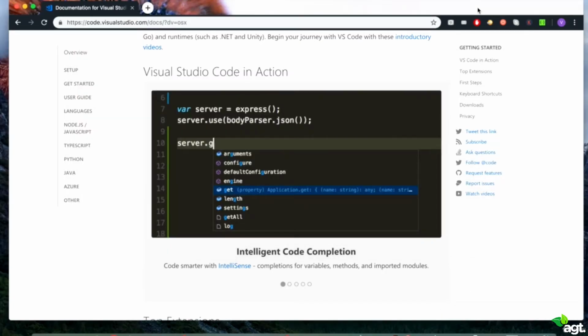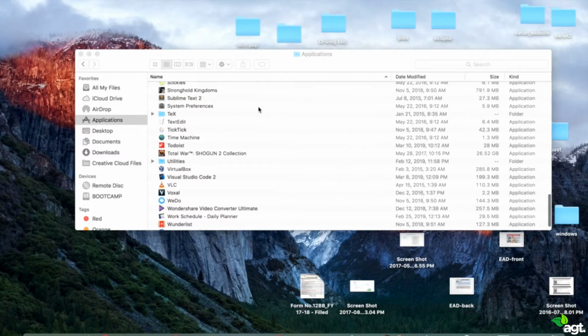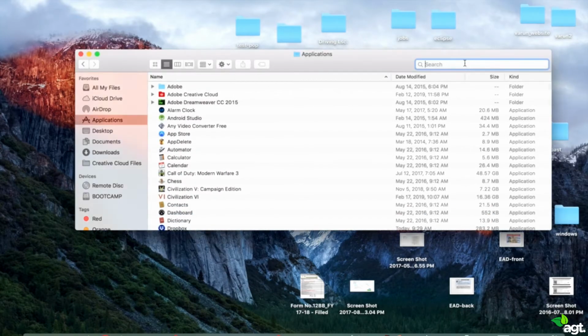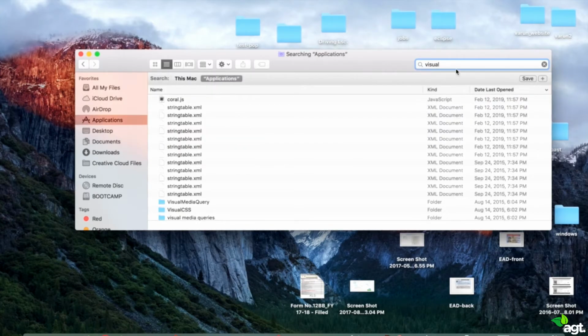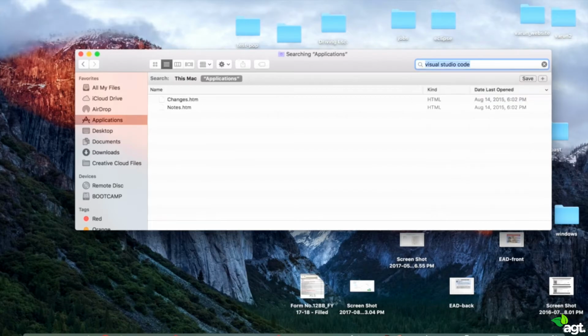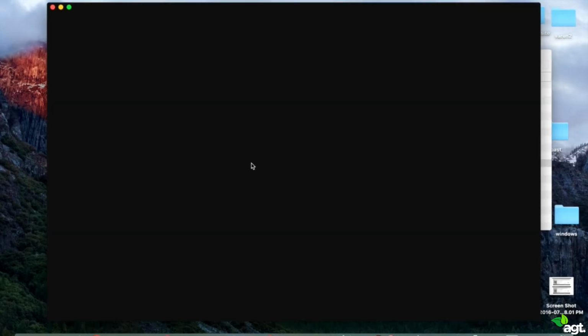So now from Applications itself, I can open up Visual Studio Code. There it is. So you can always just pull this up.